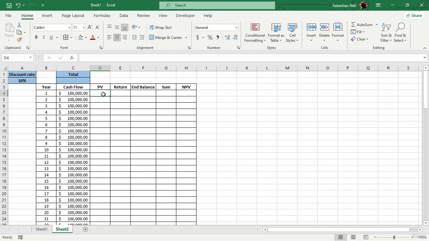If you want to find out what your money's value is in a later year, first off, type in equal, then select the cash flow. Now you have to multiply it. As there is no multiply sign, just put the star and then open the parentheses. When you open the parentheses, add 1 plus the discount rate. This discount rate is how you find out the value of your money later in a year.